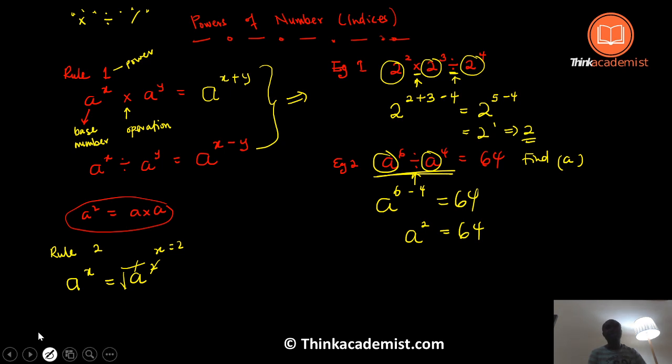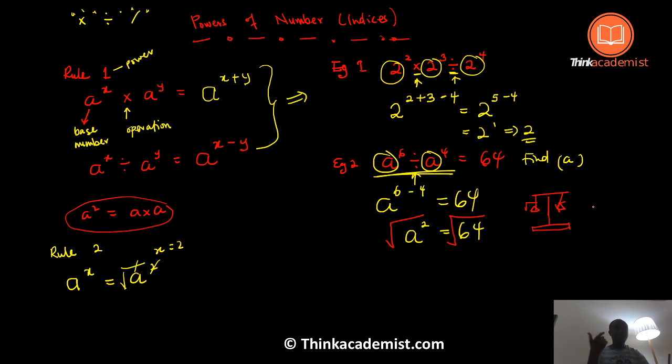So you're going to apply the square root. Now, we don't only apply the square root on the a squared. We have to apply it on the 64 because it is an equation. To keep the equation balanced, whatever you do to one side of the equation, you do to the other side. The science students, you realize that you have a dual balance. If I put a square root here, it will tilt to the other side, so I have to put a square root here to keep it balanced. That's what we call equation equilibrium. All we need to do is cancel this, and then we'll have a equals root of 64.